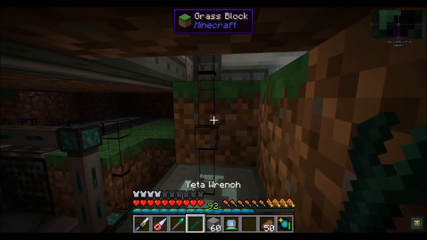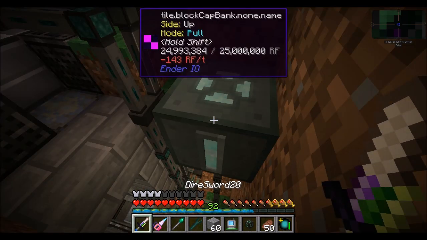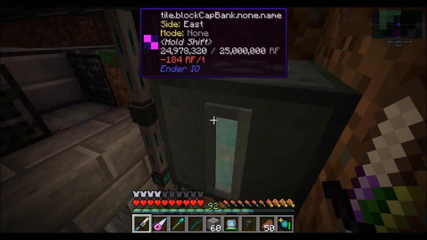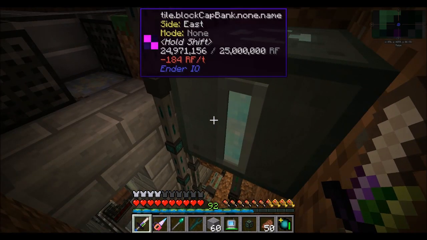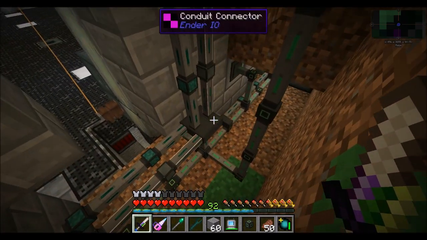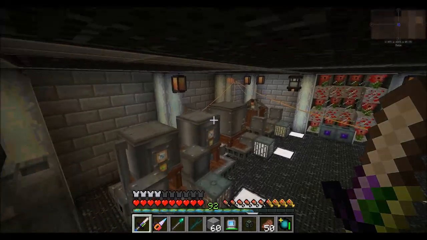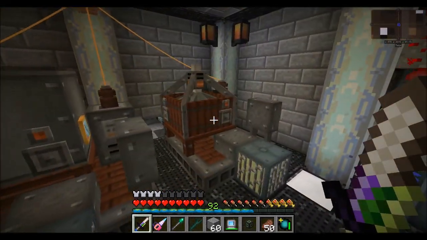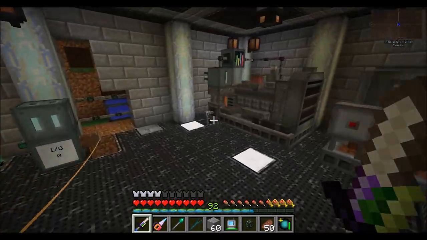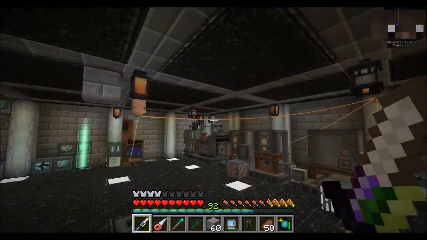Let's remove you. So now you're losing 184 RF a tick. So our base at the old base is currently using 184 RF a tick. Power is going somewhere. I couldn't tell you where. Maybe these guys are running? No, they don't actually seem to be running. It looks like it's running, but I don't think it really is. What else could be using power here?